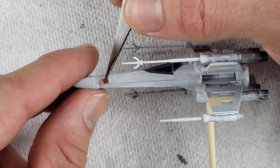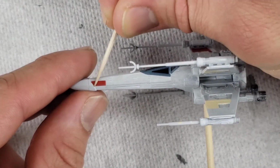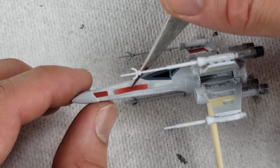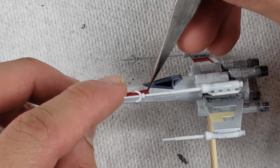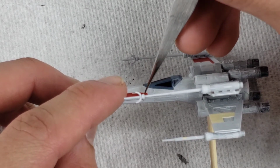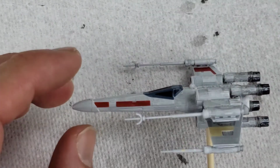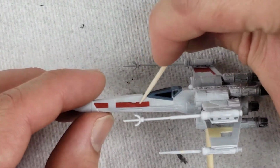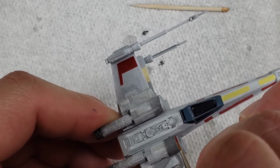So honestly, this was a tricky part. I definitely would recommend tweezers for this part and a toothpick to smooth out all the edges, but this was very, very tricky and tedious to get all these stickers to line up. Decals are much easier if you're new to the hobby and haven't used them yet. Stickers are way harder and decals are much easier because they can move around on the surface while you're sticking it onto the actual airframe.